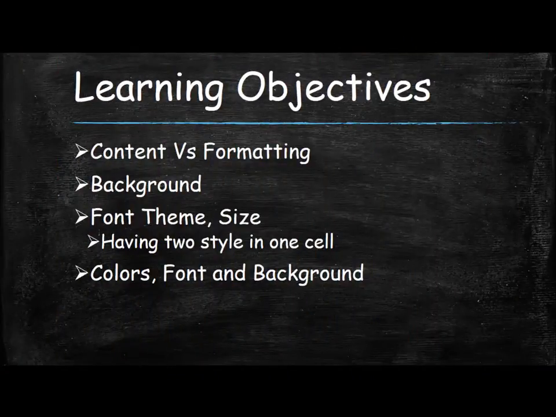So the first thing that we looked at was content versus formatting, and this is the most important concept that I want you to understand. Content is what's inside the cell. Formatting is how it looks, and the two are very different. You cannot make something look really, really pretty but be wrong and have it be useful. You need your content to be correct. If the content is correct and you make it plain Jane and it really doesn't stand out, it's still okay because people can make decisions on that.